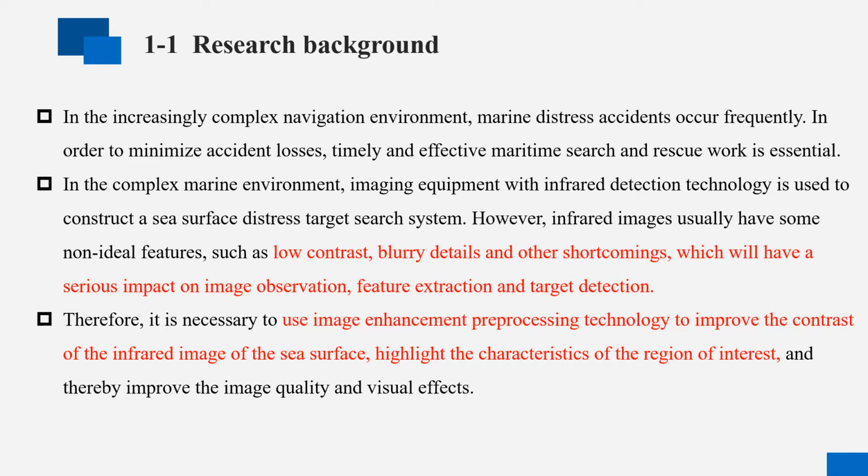In the complex marine environment, imaging equipment with infrared detection technology is used to construct a sea surface distress target search system. However, infrared images usually have some non-ideal features such as low contrast, blurry details, and other shortcomings, which will have a serious impact on image observation, feature extraction, and target detection.